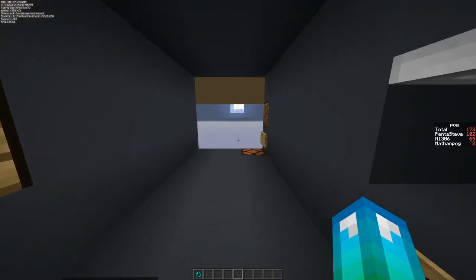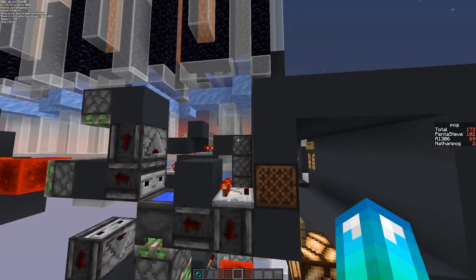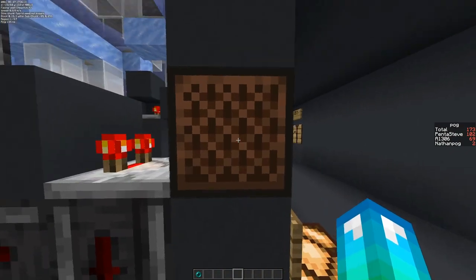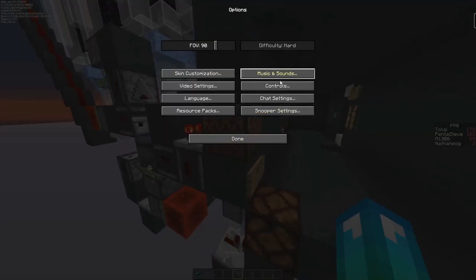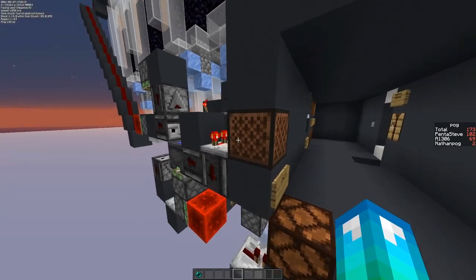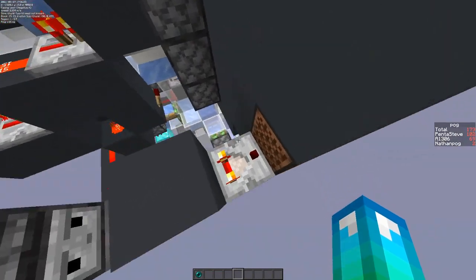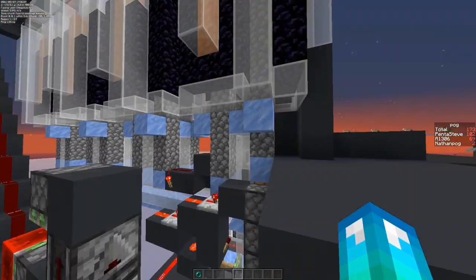So I made this part here already. We have an on and off switch. Also, these use, I believe these are called CUDs. These are basically, oh wait, let me turn off the block volume. Yeah, these are basically comparators that can detect no block updates, even in 1.12 as far as I'm aware.